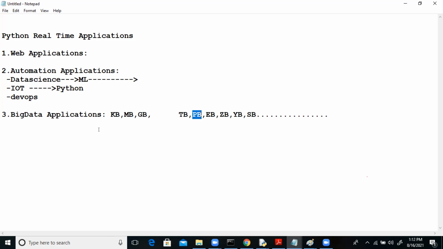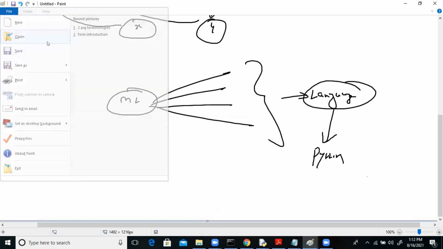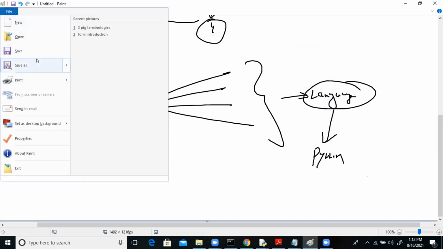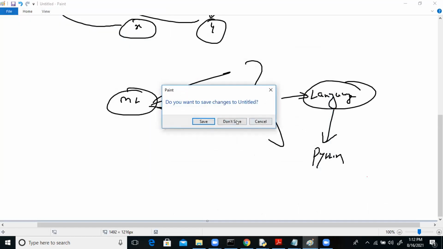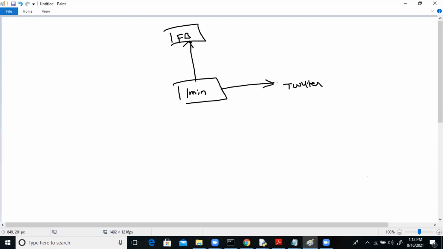Not only Facebook, any application today is generating huge data. Today, everyone creates their own videos and uploads them to YouTube. What should be the storage capacity of YouTube to store all those videos? Do you think GBs or TBs, or petabytes? If I take one minute of transactions, how many Facebook posts, how many Twitter tweets, Instagram posts? They keep generating data. And today everyone is querying on Google.